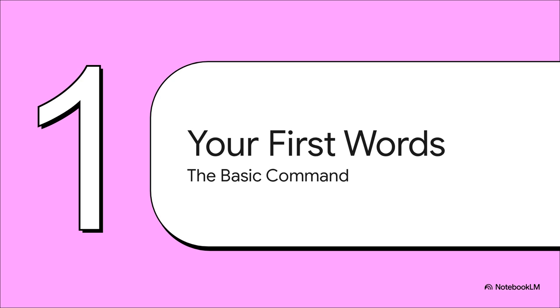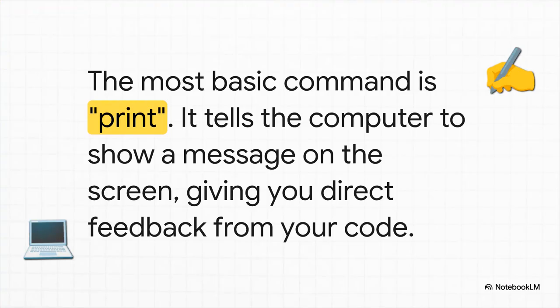So, where do we even begin? Well, with our very first word. The most basic building block of any program is just a simple command, a single instruction that tells the computer to do one specific thing. In a ton of programming languages, that first word is print. Its job is incredibly simple, but also really powerful. It just tells the computer to display something on the screen. This is our fundamental way of getting feedback and actually seeing what our instructions are doing.